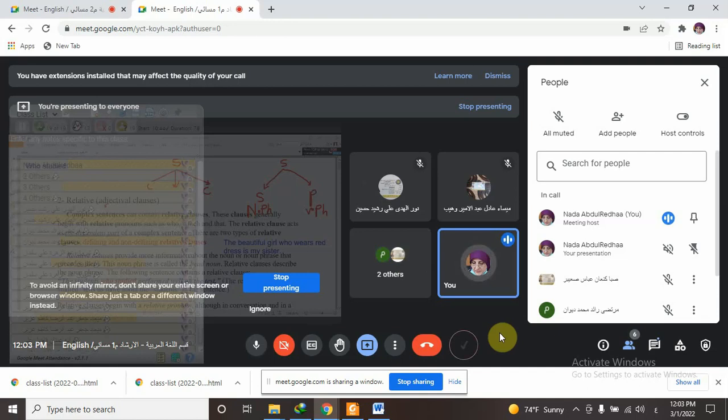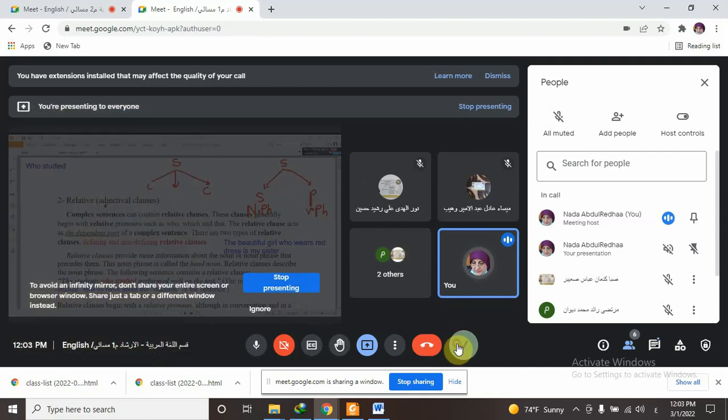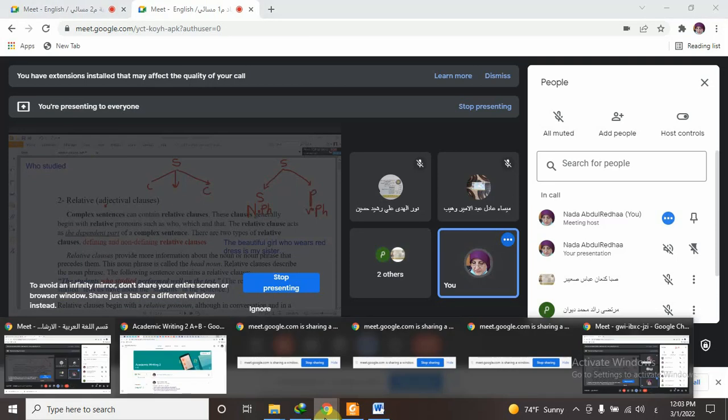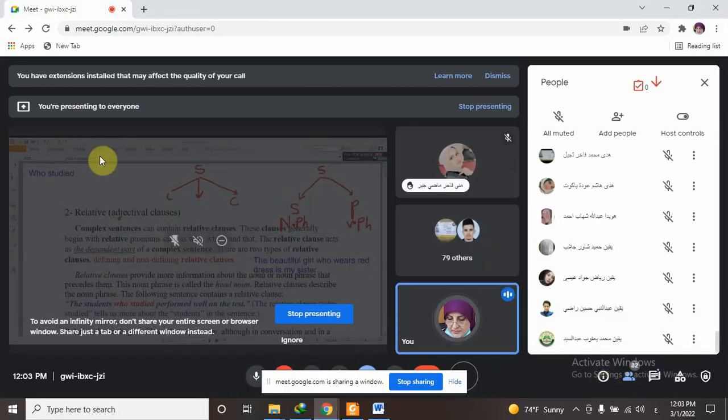So if you want to explain why this is a fragment, you would say "who studied." If it is a question, you should add a question mark at the end, and this way it would be a complete thought. If it is put just like this, it is a fragment. It is not a complete thought. Is it clear now? Do you get why it is considered a fragment?